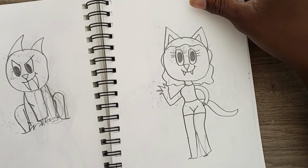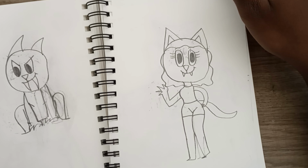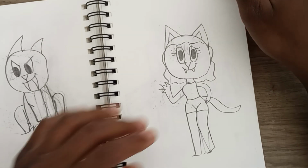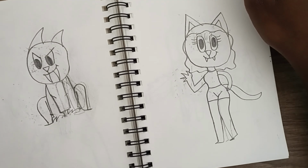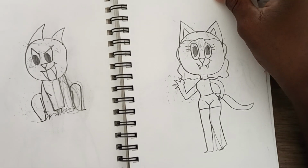The inspiration for Cat Island Adventures came from cat islands in Japan, actually. The islands are full of cats and stuff. Yeah, that's the inspiration for it. I could include more cat characters that way, like on the other side of the island. I might include more cat characters in Cat Island Adventures soon. But I'm too busy doing another comic right now.